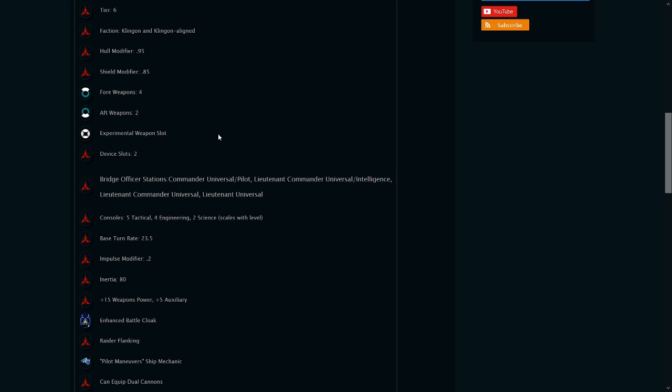Experimental weapon slot, 2 device slots, bridge officer stations: commander universal pilot. So it is a full pilot ship. Lieutenant commander universal intel, lieutenant commander universal, lieutenant universal. So you do get 2 lieutenant commander seats. It's a pilot intel ship. In my opinion, those are the 2 worst specializations. But I mean, pilot does fit with a raider, and especially when you think about the bird of prey, it's cloaking, it's maneuverable. You want those things, so I think pilot is thematic. I know people have wanted a pilot bird of prey, so this is going to be something nice for those folks. I don't really think the seating is useful in a performance sense.